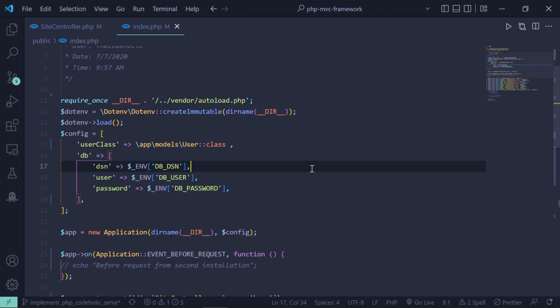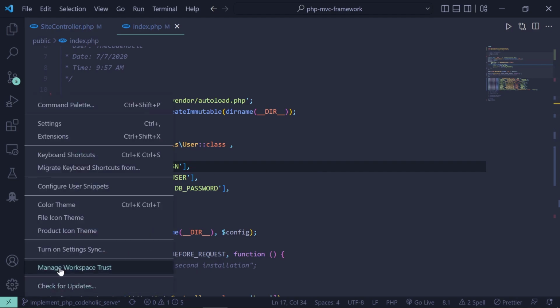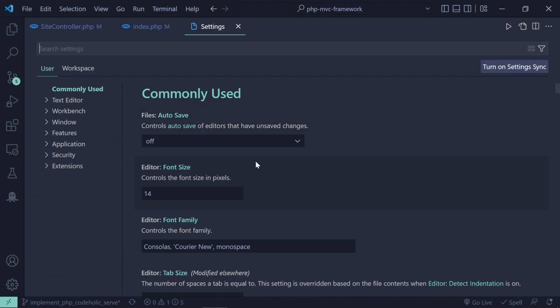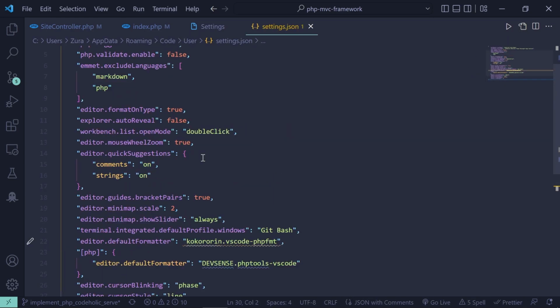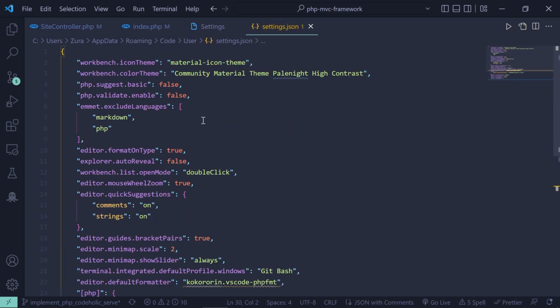Now, let's talk about my VS Code settings. Let's click on this gear icon and click on settings or Control and comma. And we have a bunch of settings, like VS Code comes with thousands probably of settings. So I'm going to click this icon, which opens settings JSON, in which I already have configured my settings. And let's go through this. So basically, we say that I use icon theme, material icon theme. This is my color theme.